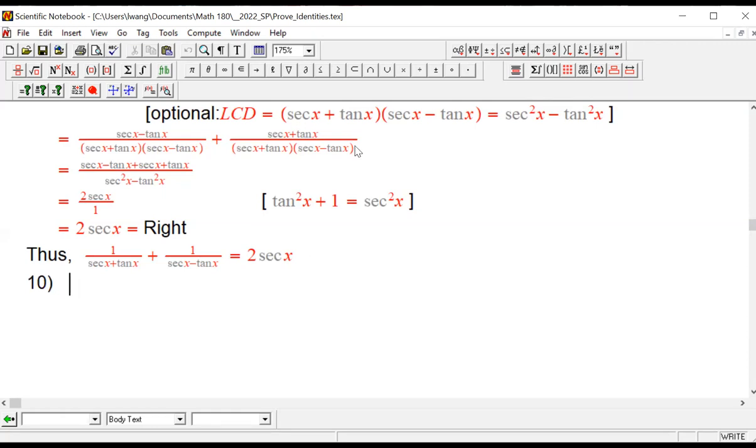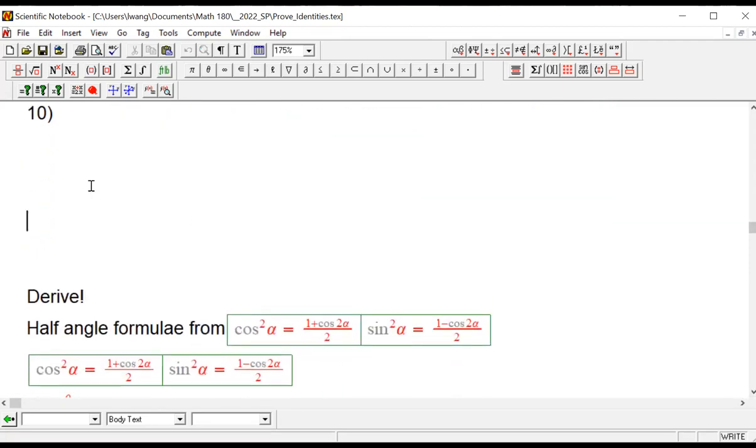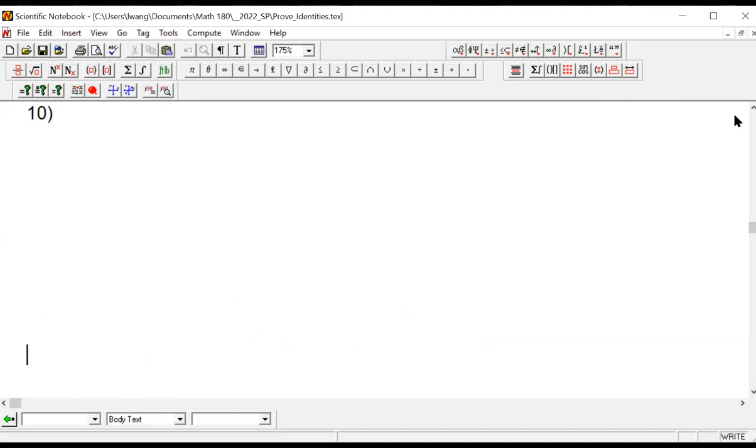Number 10, we might think of starting from the right-hand side. We start from the left-hand side most of the time, right? So how about we start from the left-hand side this time? And we don't know which format now, because sometimes we anticipate we might need to use format 3, and we ended up getting it by format 1. So let's keep our mind open, especially when we write on scratch paper. Sometimes you think it's complicated, and some other time you realize, oh, it's simpler than I thought.